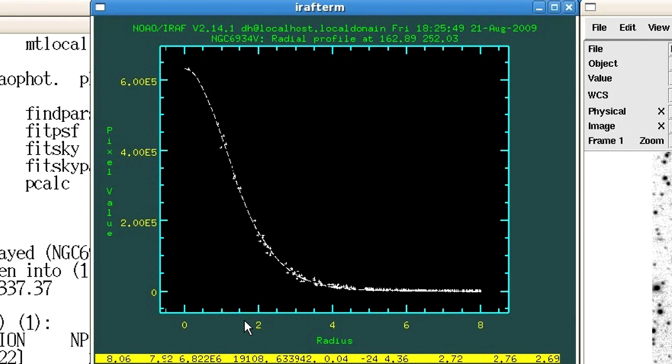Here the value is 1.4 pixels. The full width at half maximum is twice this value, that is 2.8 pixels. We can repeat this on a few other stars. The full width at half maximum should be about the same for all of them, and a value between 2 and 4 is normally fine.